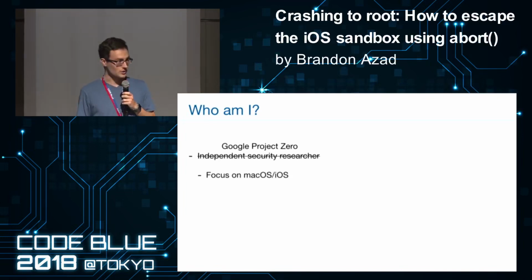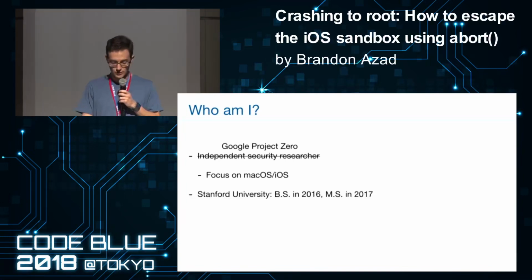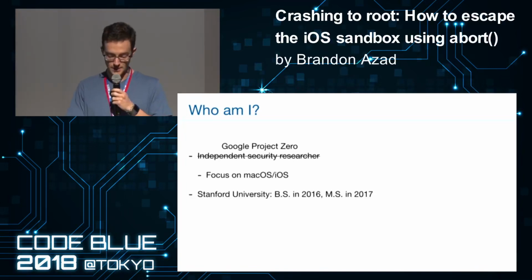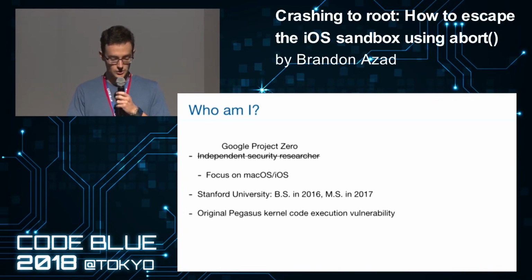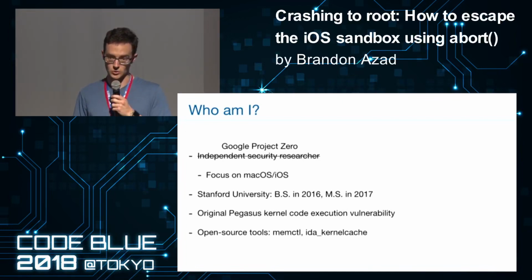I focus my security research on macOS and iOS. I graduated from Stanford in 2016 and 2017. I was among those who discovered the original variant of the Pegasus spyware's kernel code execution vulnerability. And I also developed some open source tools, including a kernel inspection tool called memcontrol and a kernel cache analysis toolkit for IDA Pro called IDA Kernel Cache.